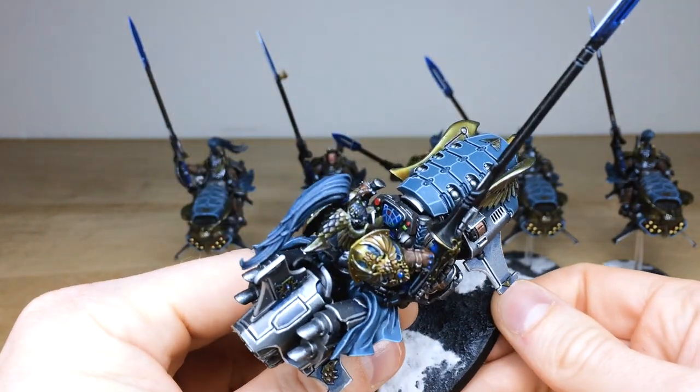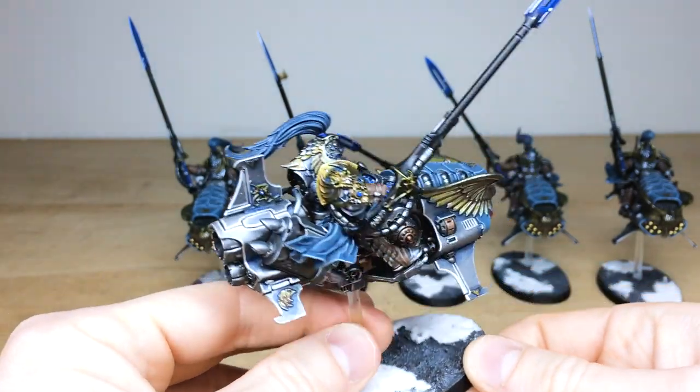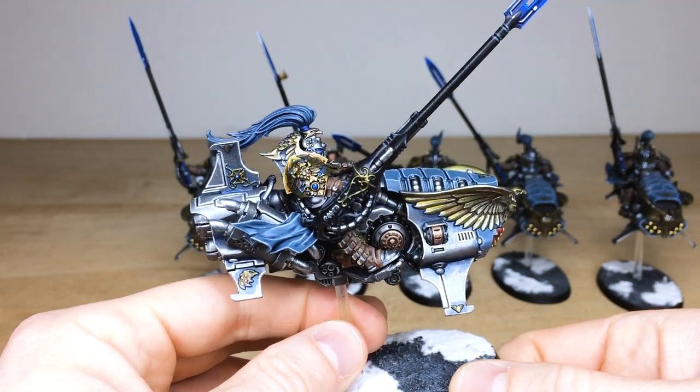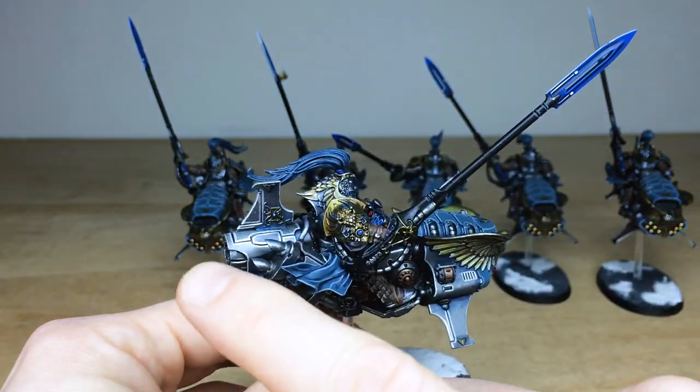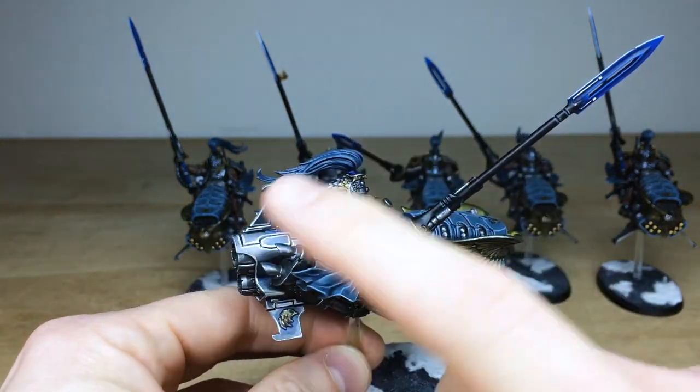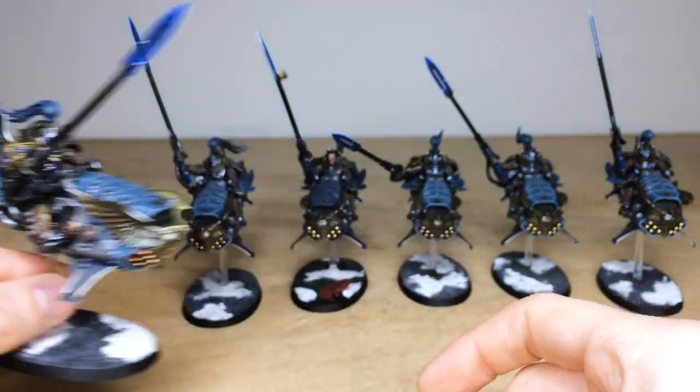All the bikes have got the screens fully painted with blips and scan vectors and things like that, which is really cool. Again, all the gems across the armor of the rider himself are done in a blue. You've got these lovely purple-blue manes on them, which is just really nice. So that's just an awesome little detail on those.